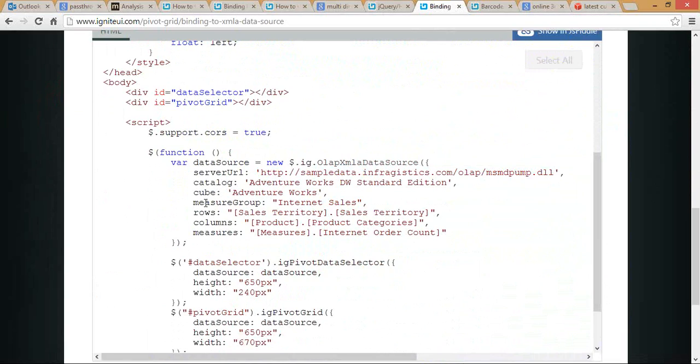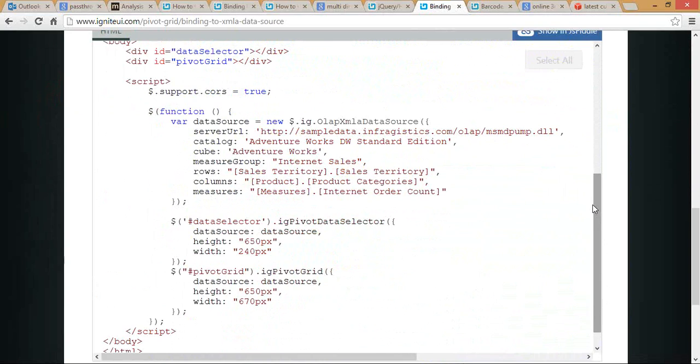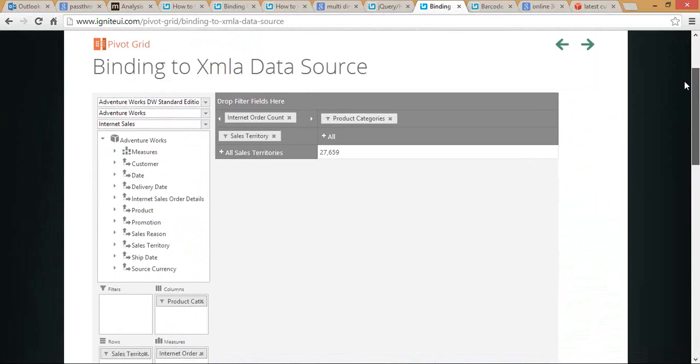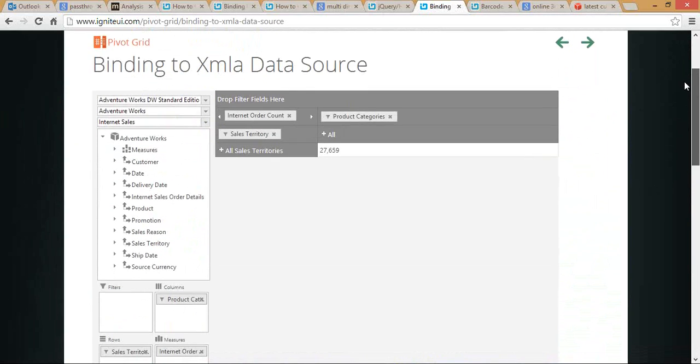Then the measure groups, like I said, there are different measures available, and in rows and columns, whatever you want to show, you select that way. Then you plot it over the pivot grid. Okay, and so now let's go to the top. As soon as you configure this, you see it like this.